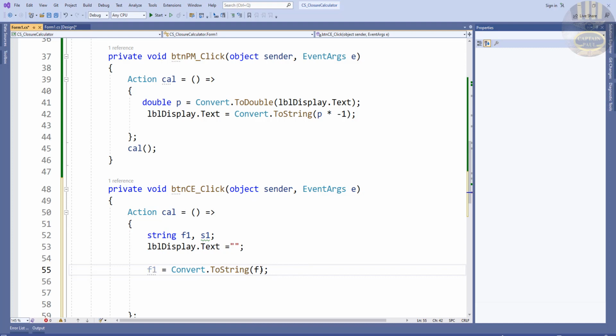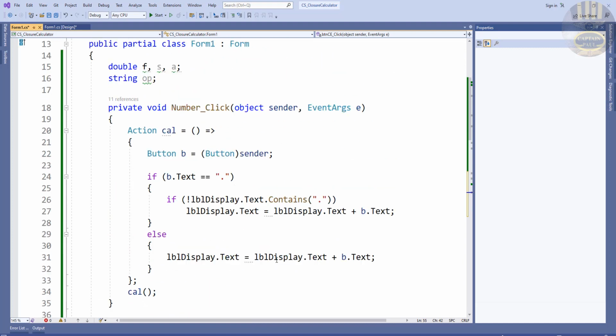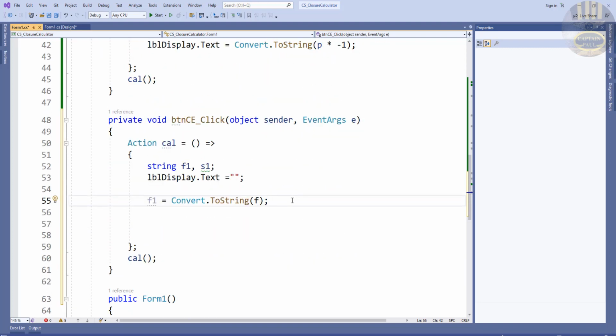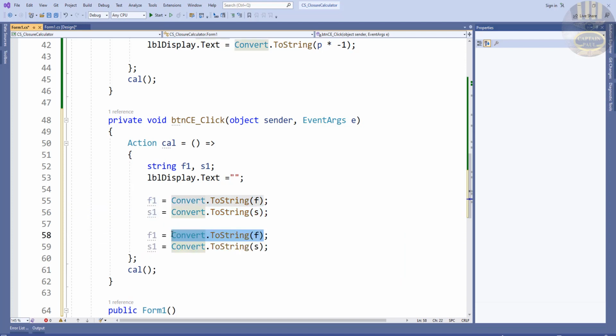There we go. So the f that I'm talking about, that is it right there. Now I'm going to call s as well. So copy and paste. This is for s1 and this is s. So we now need to clear both functions there. So that should take care of clear. I'll repeat the same thing here. That is it.